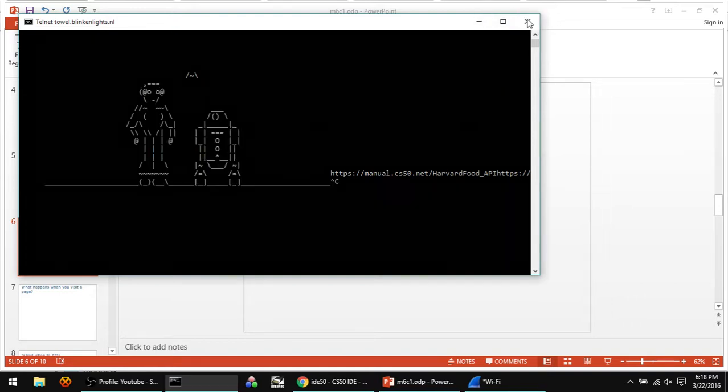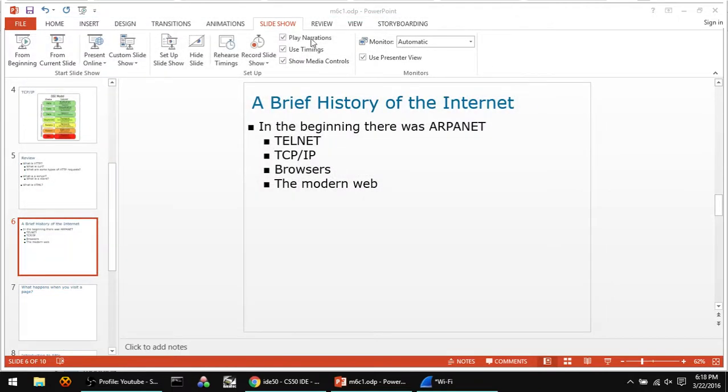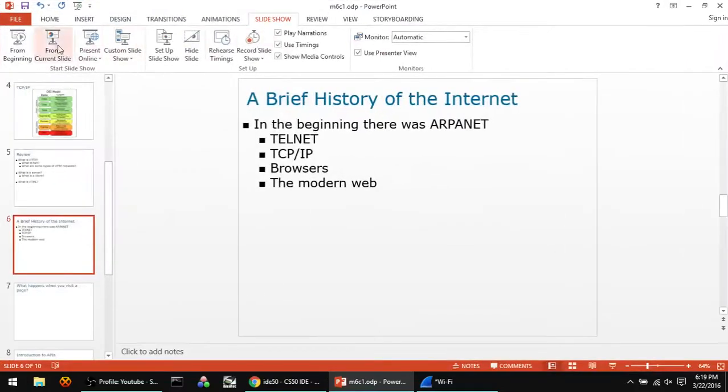So then TCP/IP came along. It's been around for a relatively long time in terms of computers, around the late 70s, early 80s when it first came out, and that really changed the game. From there, we were able to create browsers. Anybody know what the first browser was? It's not one that we have today. I think it was Mosaic. It's actually made at the University of Illinois, right up the street in Champaign-Urbana.